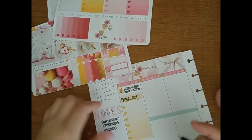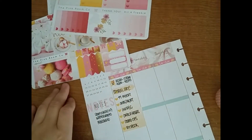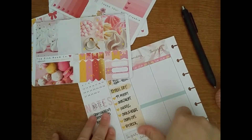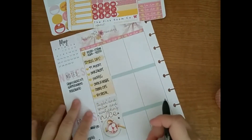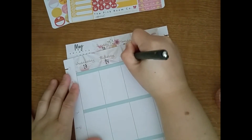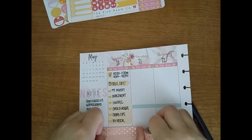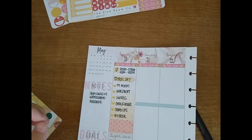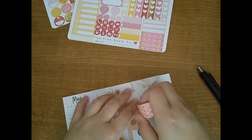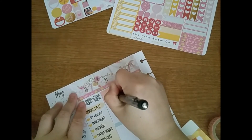With that little flag, I put it to the side and then I wrote my work schedule, and then I used a pointed flag and wrote that it was payroll day. Then I used a full box checklist and wrote most of the things I had to do for work that day. Then I stuck down the big quote box that says 'sugar and spice and everything nice' — I really like that font, it's so pretty and cute. I also put washi tape between the checklist box and the quote box to break up the similar colors, and then put a meal sticker on the bottom to write down my dinners.